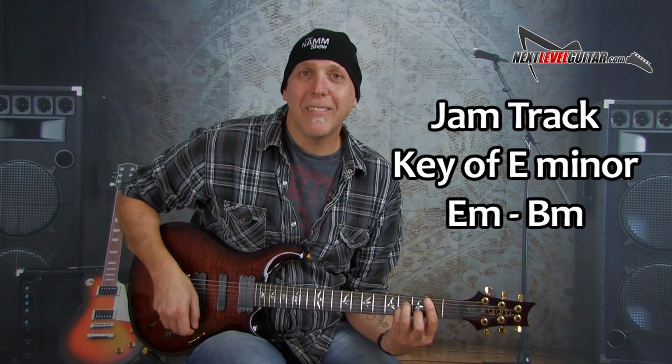And the jam track we're playing over today is just a basic 2-chord change in the key of E minor. It's just an E minor to a B minor. That's it, right? You want to pick jam tracks that have simple chords and just a couple of them because it's easy to weave a solo in right over that. You want to keep it simple at first.